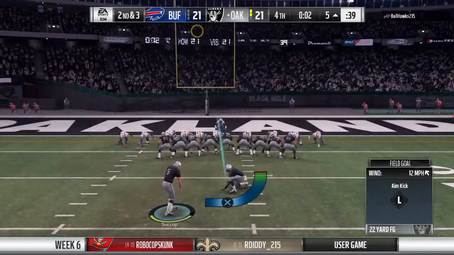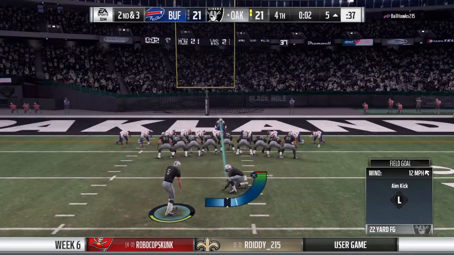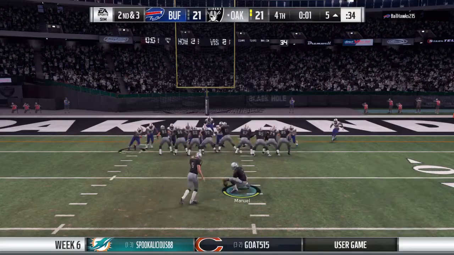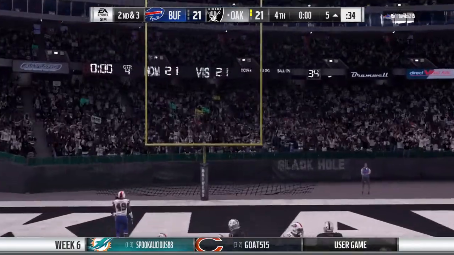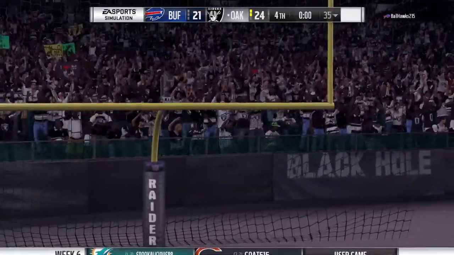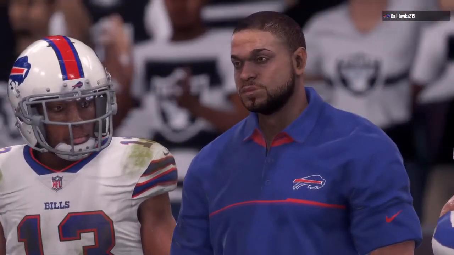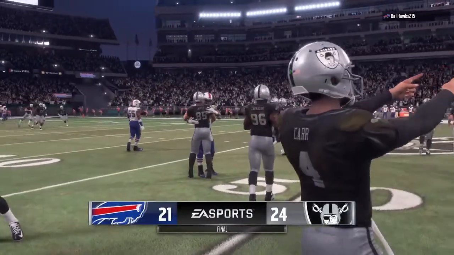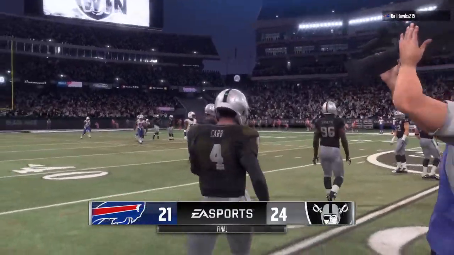On now is Ryan Succop for the field goal try. 2 seconds on the clock. This for the win. And it is good. He splits the uprights on the chip shot. And it's pandemonium in the black hole as the silver and black have won it.